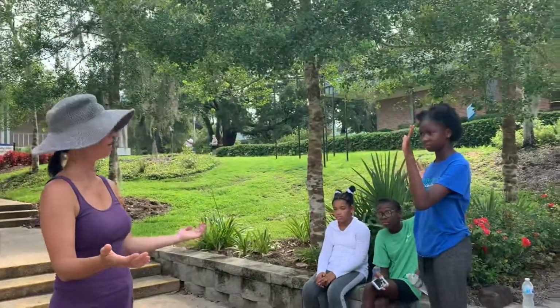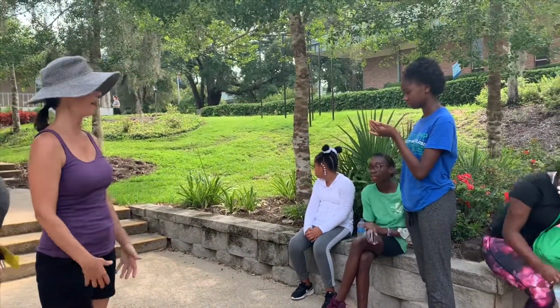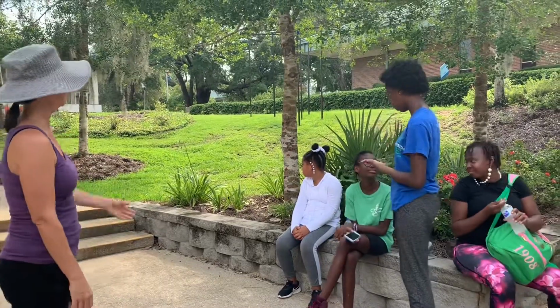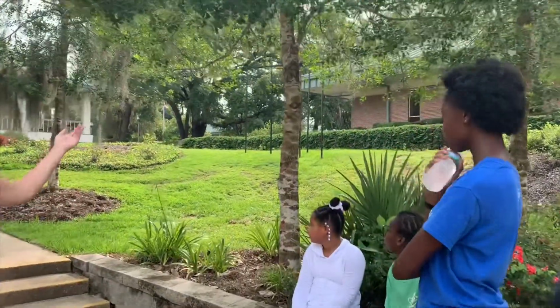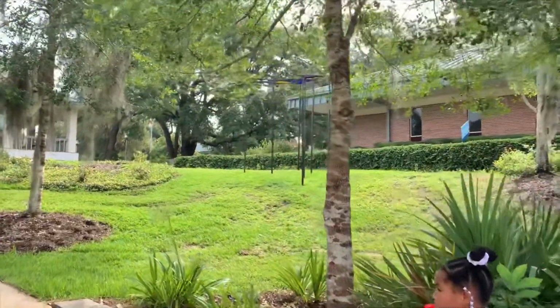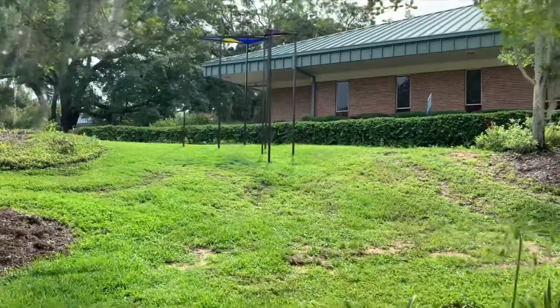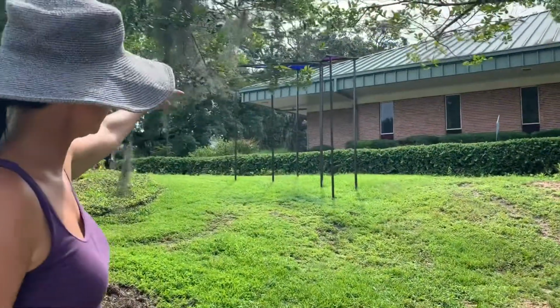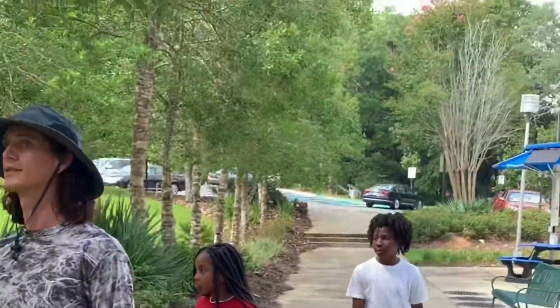We saw some photographers, right? Some students come to the university to learn how to do that as a professional. All over campus we have some installations from students, and this is one of them that you can take a look at. Some students built this, and when it's not cloudy and the sun is shining through those panels, you can actually see the color panels on the grass, which is kind of cool. This is all done by students.